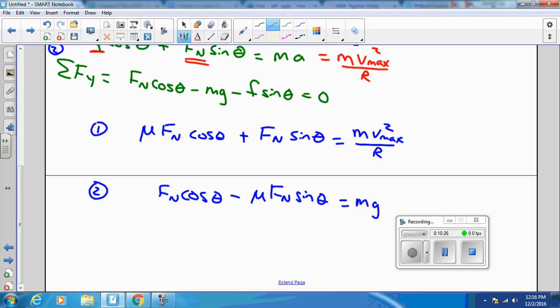So what I observe is that every single term here, here, here, all have Fn. And that suggests to me that I could get rid of Fn if I divide one equation by the other. It seems so obvious when I say it like that, right? But somehow they don't teach this very much in algebra. Not only can we add and subtract equations, we can multiply and divide them if we need to. And I want to. I'm going to divide.